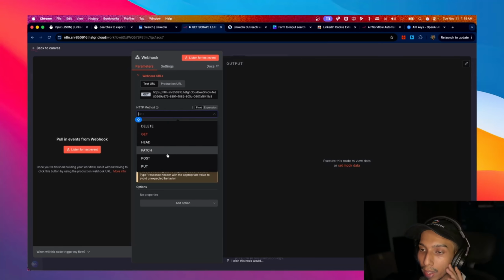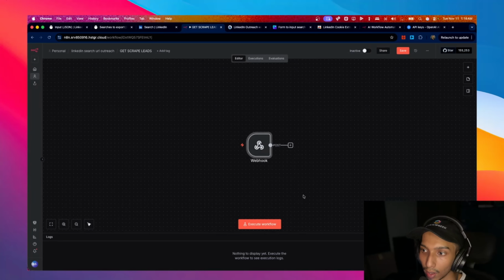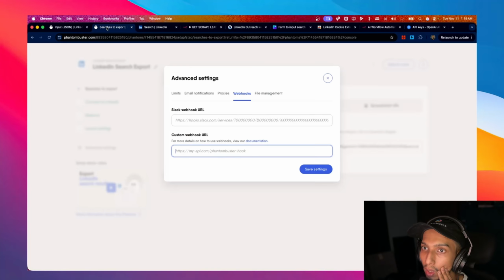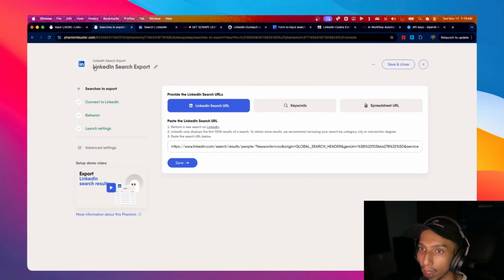The method should be POST, and it should be a production URL. Now I'm going to click on save, and I will put this webhook URL over here, and click on save. So whenever the work by this agent is done, it will send the container ID to this webhook URL.